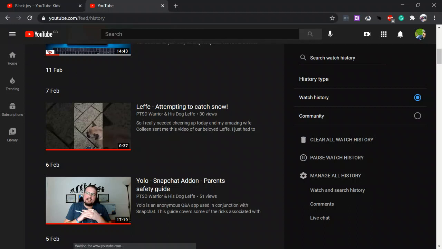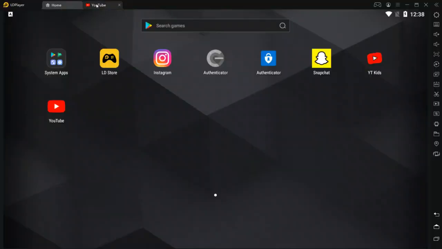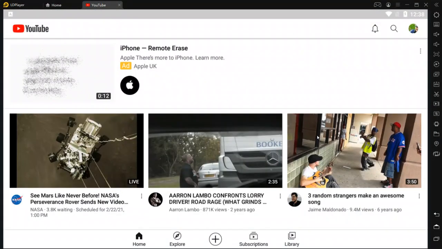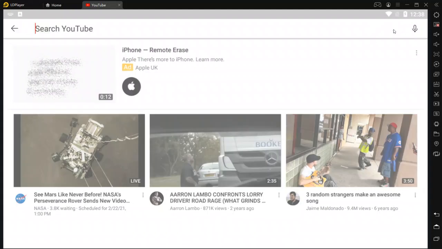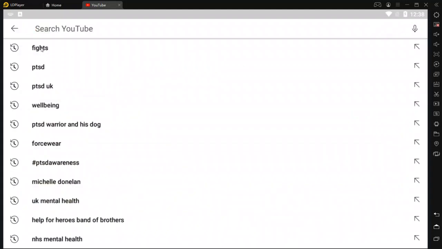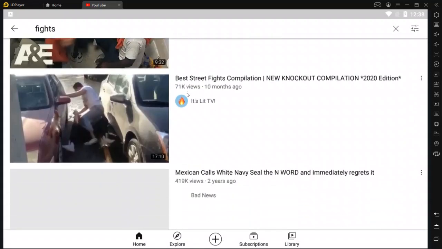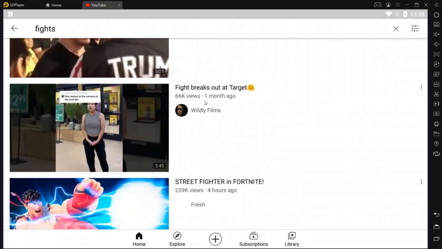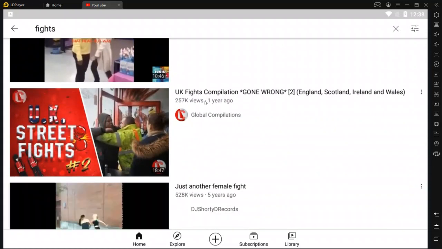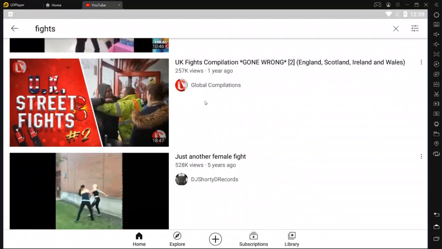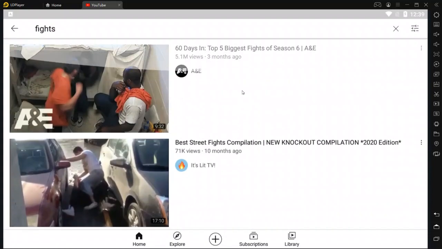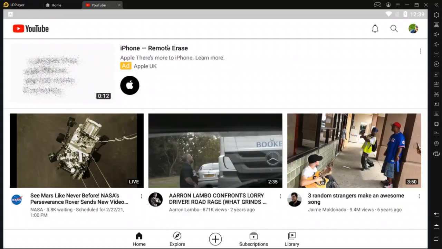What we're going to do now is pop over to the app version, just quickly run through that for you, and show you how to do the restricted mode on there. So on here, this is without it. I tested that before. If you search for fights and it's not restricted, you'll get some pretty violent content. Just take my word for it, it's quite violent, some of the stuff that's in there, and probably some of the stuff you're trying to restrict your kids from watching, right? So that's with it in unrestricted mode.